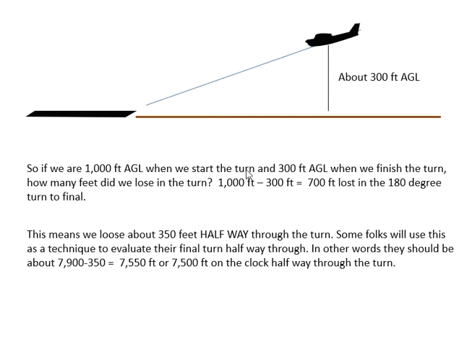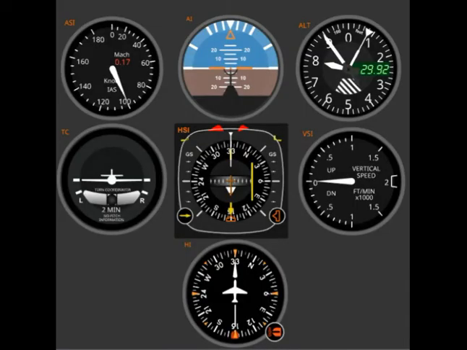And it's been taught to me, but I kind of use a sight picture and I can tell when I'm going to be below or above or on glide path without doing the math here. But this is a technique that's used by many people that I've flown with, works real well, and it gives you a method to predict where you're going to be on final 90 degrees before you're even there. So let's go to that snippet and we'll talk about that real quick and then come back.